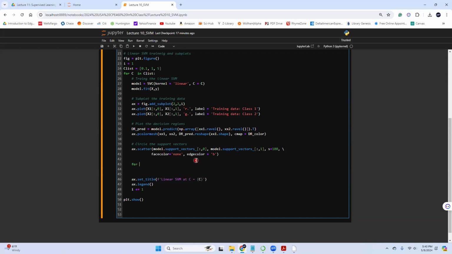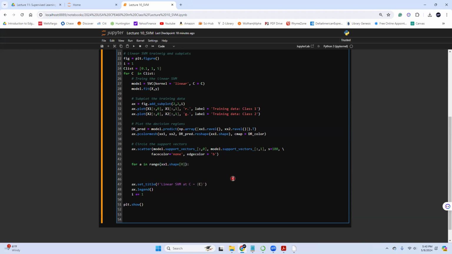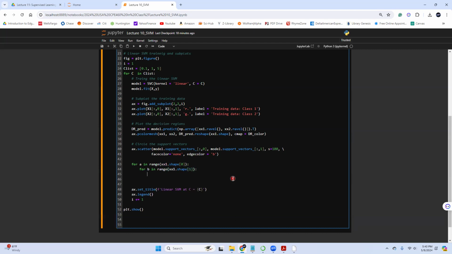I'm gonna use, let's say, a and b, for a in range of x1 dot shape 0, which means the number of rows, and for b in range of x1 dot shape 1, then I'm gonna have your z a b.